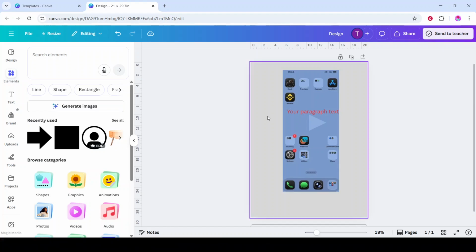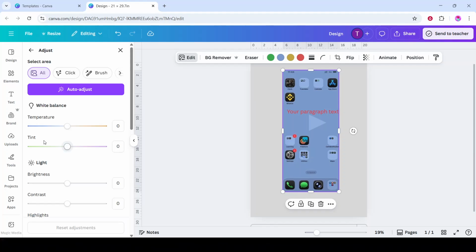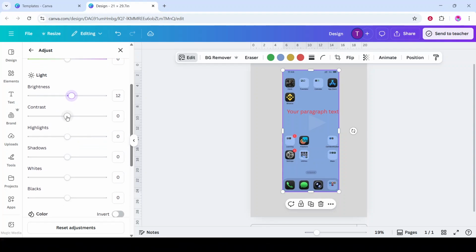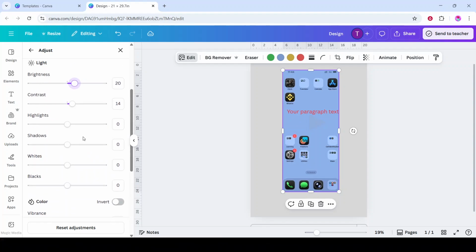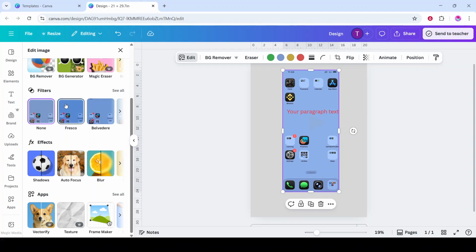In Edit Photo, open Adjust and fine-tune brightness, contrast, and saturation. A small boost in contrast often makes interface elements and text easier to read, while slight brightness changes can recover details in darker areas. If you want an instant, cohesive style, try a filter to quickly change the overall look. Just keep it subtle so the information remains easy to see.